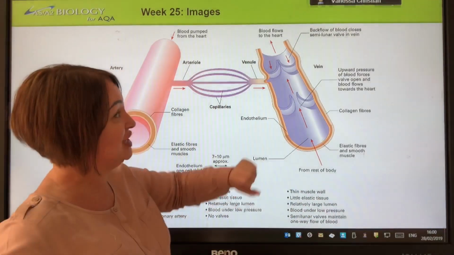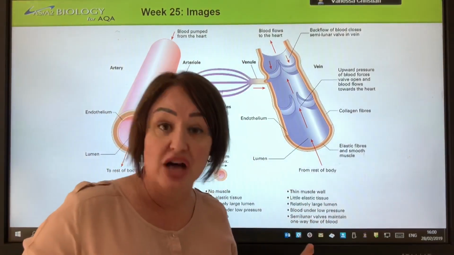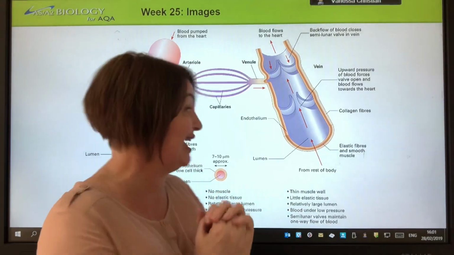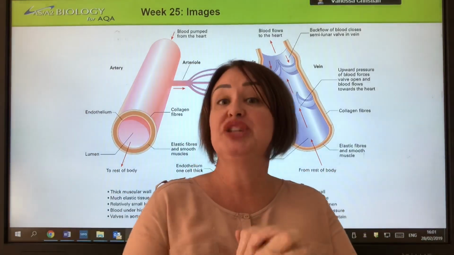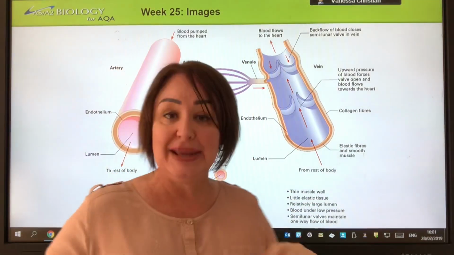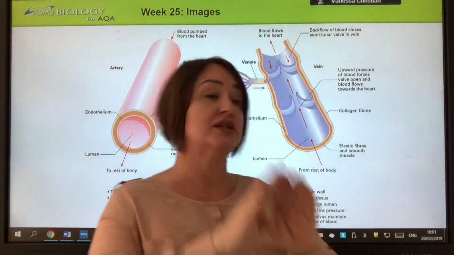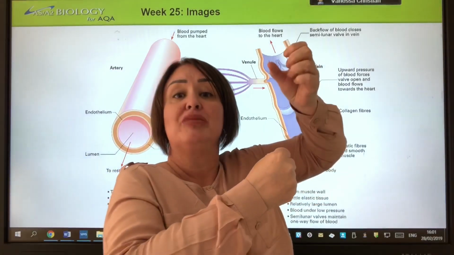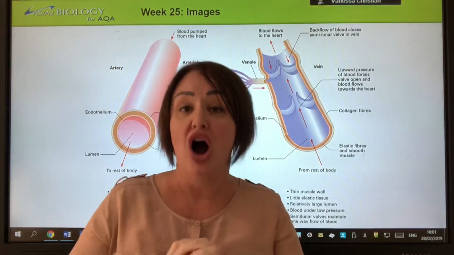When we're looking at the veins, we can see that they have a thin muscular wall because there's not a lot of pressure in there. They just need to be able to hold the integrity of the blood vessel together. They have very little elastic tissue because they don't need to recoil, because we don't see those huge pressure surges within the blood vessel. They have semi-lunar valves. They exist as two parts and they open and close. And they prevent the backflow of blood because with every pump of blood, the blood moves along, but then in between pumps it wants to fall back, and the valves prevent that backflow of blood.